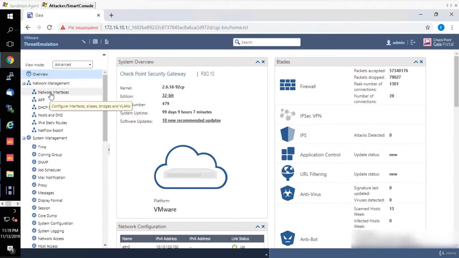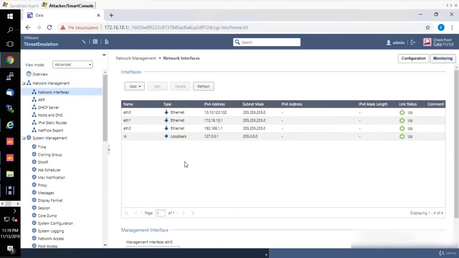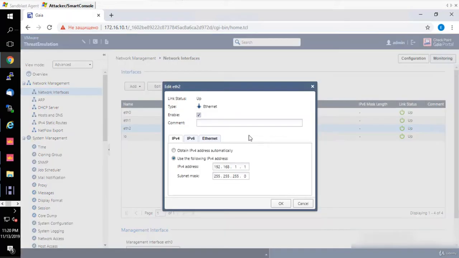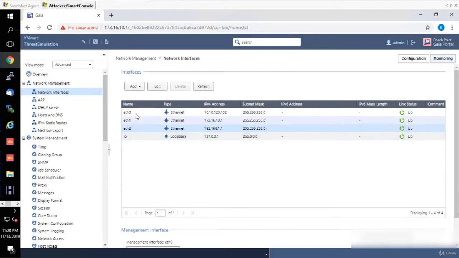All right, so we're going to start with interfaces. Whatever number of interfaces you set up during your installation in ESXi, or if it's an actual appliance, you're going to see it here. You can assign an IP address. Let's just click here. You just assign an IP address and the subnet, just basic networking stuff for Ethernet layer 2 or layer 3. Just set it up here.